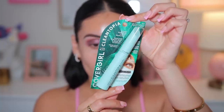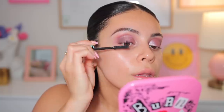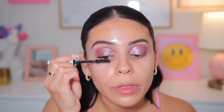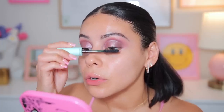This is the CoverGirl Clean Topia in Extreme Black. That is the mascara wand — it looks really good. Not too big, not too small. I like this wand. The formula is nice, it's not too wet — it has a bit more of a drier formula and it definitely separates the lashes. So it gives extreme lush volume up to 24-hour wear. It looks like this is a voluminous type of mascara but I'm actually getting some separation with it as well. This is actually really nice. The wand feels nice and gentle on the eyes. I think this is one of my favorite CoverGirl wands.